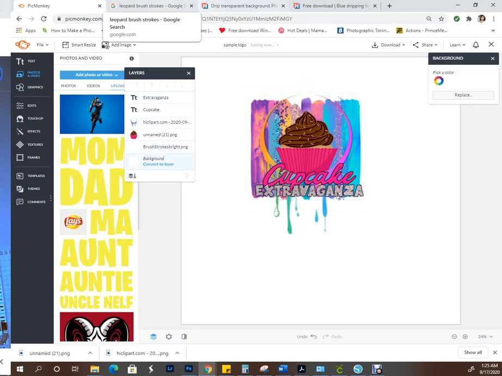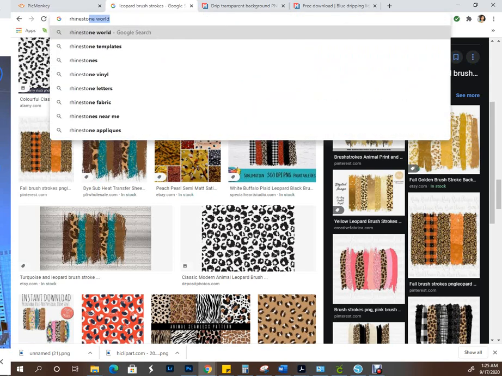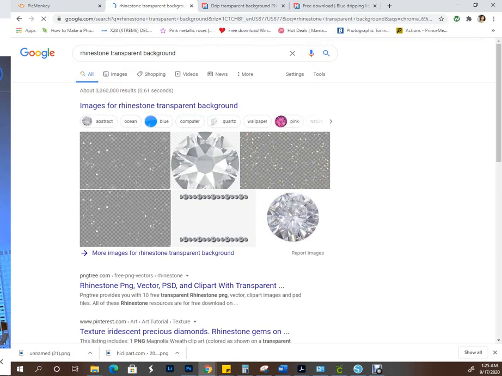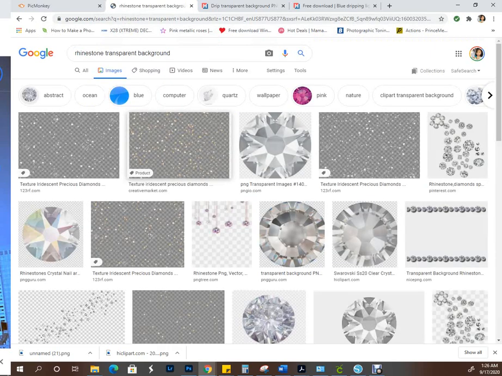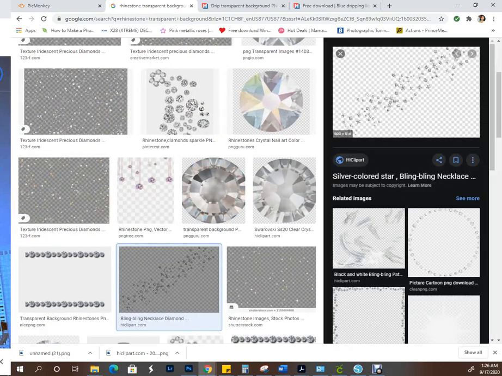Let's say we wanted to add like some rhinestones or something. Let's just say rhinestones, transparent background, images. And here's some random bling. Let's just do this one.